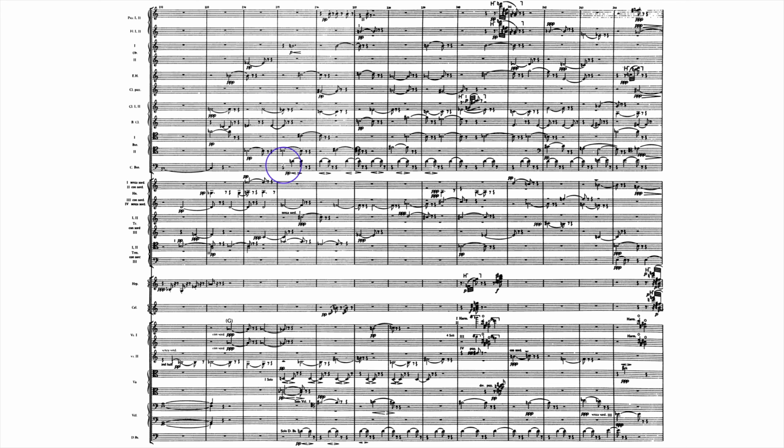I would say it would be a great way to hone your orchestrator's ear to try to make out the differences. This is one of those pages where you could just listen to it a dozen times in a row for different types of elements.